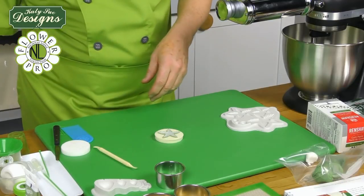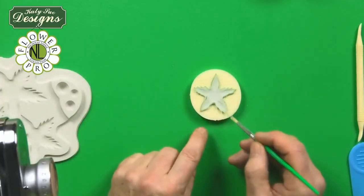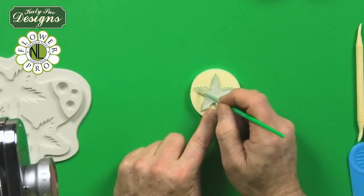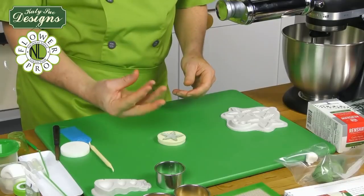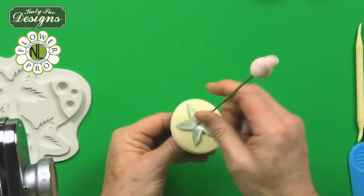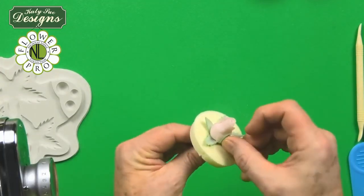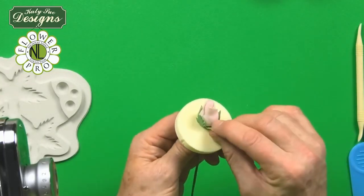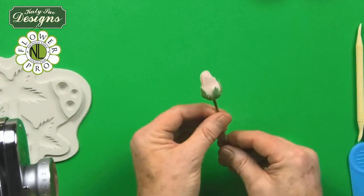Now, as shown on my videos, the rose video, if we're going to put this onto a rose bud, what you'd actually do there is you would put your line of egg white down the middle like this. What that would do is when you put it onto a tight bud, it's going to close up and give you a nice shape here. So you're just going to put this through, and then when you bring this up, you see how the white will be on the inside. You're just going to attach your 2 arms first, and then you will attach the head and the legs. When you look into the rose, you can see just the white part on the inside there.